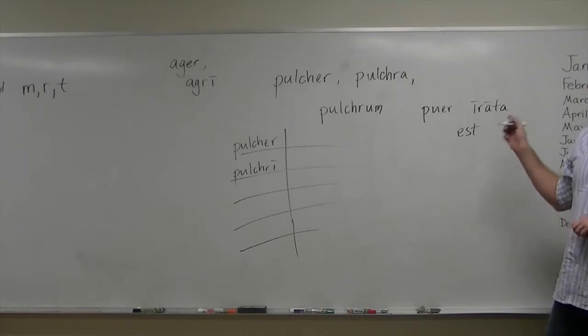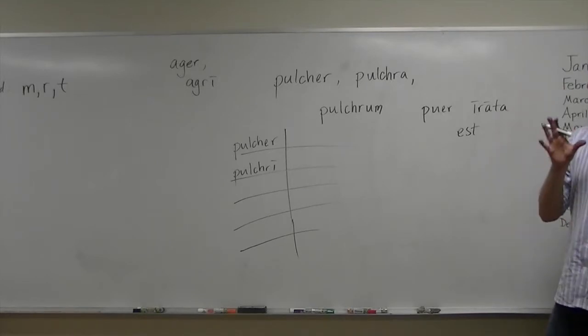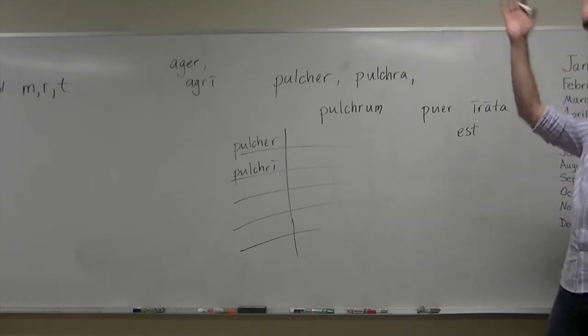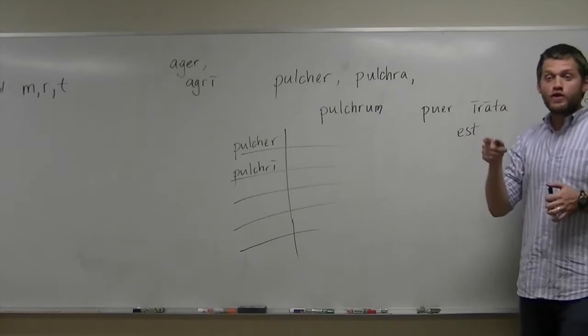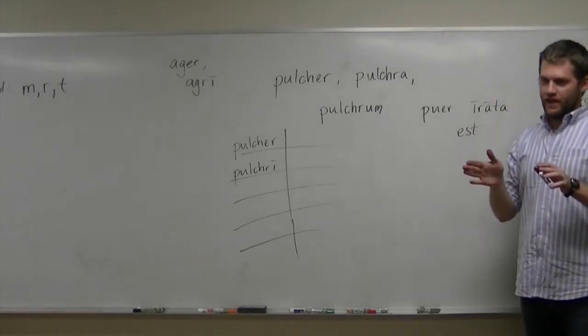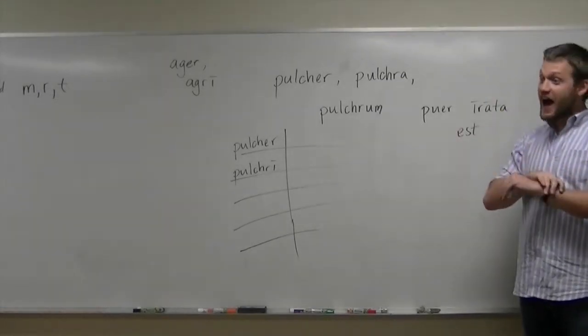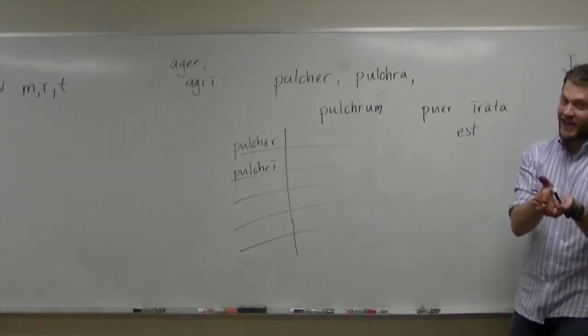And this is the first instance, and this is so brutally hard for kids. It's really hard because they start thinking, oh, the rule is that the adjective always looks like the noun. No, that is not the rule. The rule is that it always matches it. You know what I mean?